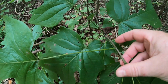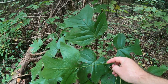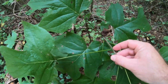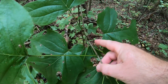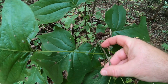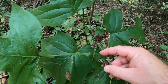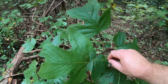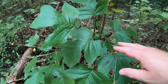But these are, again, simple leaves, similar to what we saw with the sweet gum. And where the leaf comes out right here, this is called a node, and the space in between is the internode. So you have nodes and internodes. Alternate leaved, and a simple leaf. Make sure you know the differences between these.